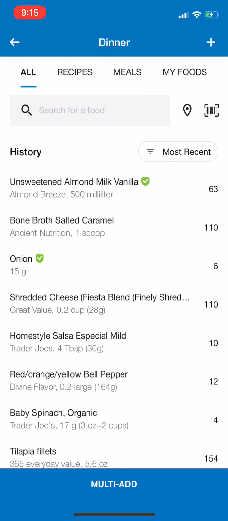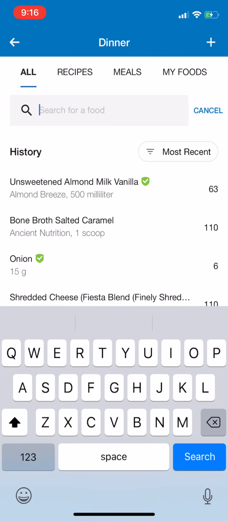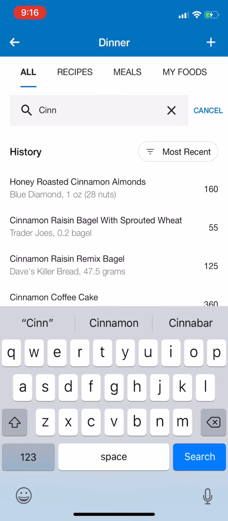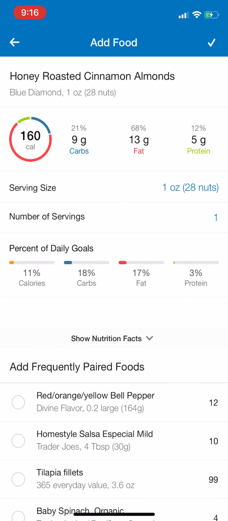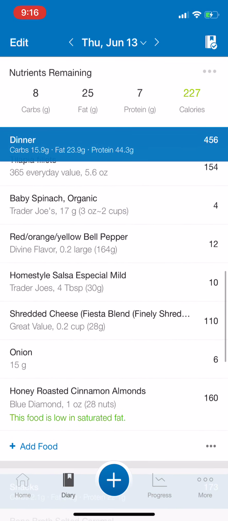I give myself some tea, either green tea or this stress relief tea. Typically when I have more carbs, I do dark chocolate chips. Lately, I've been doing these cinnamon honey roasted almonds because I get my fat in there, lower carb. So I treat myself to that and some tea at dinner.